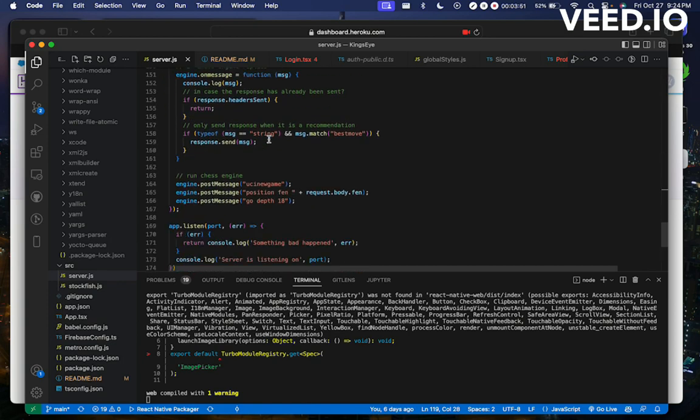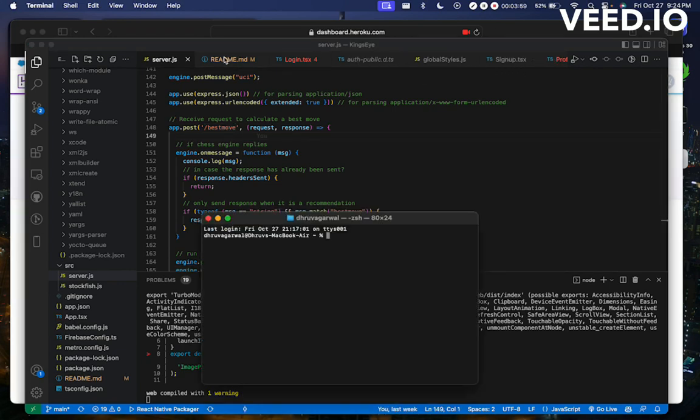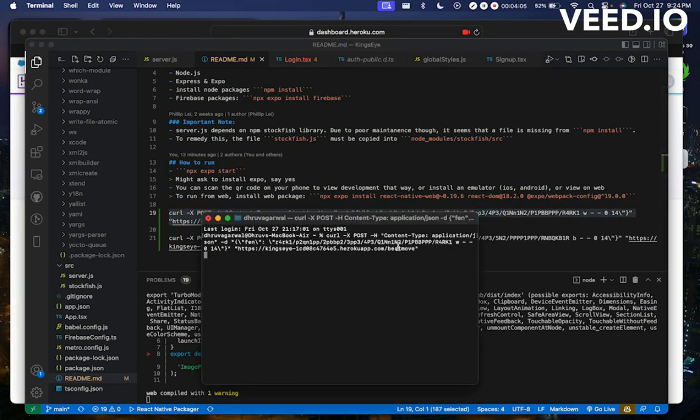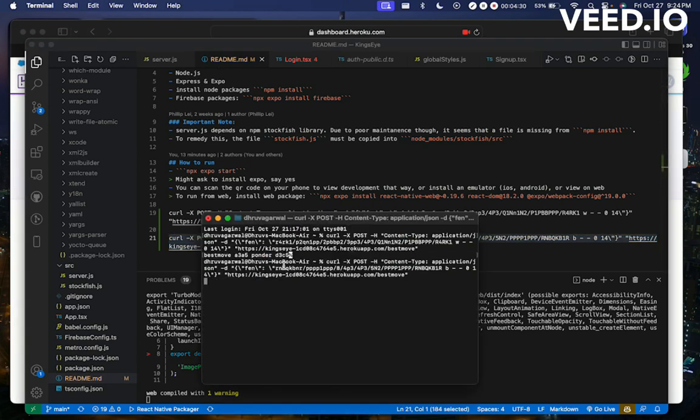Another thing to highlight is that we have our best move endpoint call finished. So if I were to call these few commands that I have listed out here, this command basically takes in a FEN string, which is a representation of a game state that we are getting from our ML model. Through this game state, the Stockfish engine will think and output the best move it thinks it is, given that FEN string. This is also another example of a different FEN string.